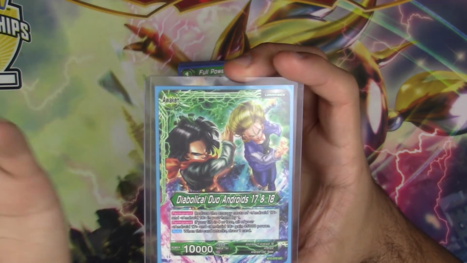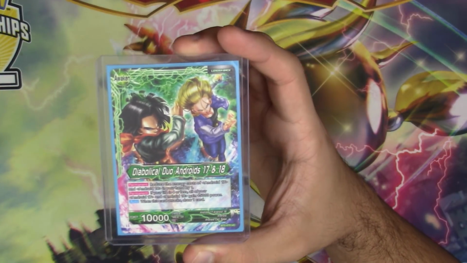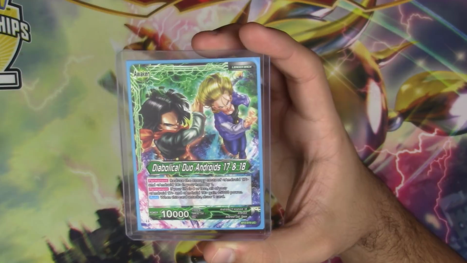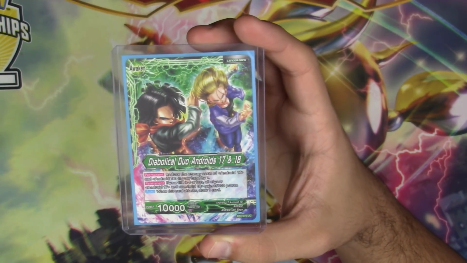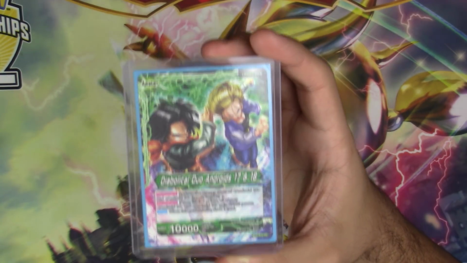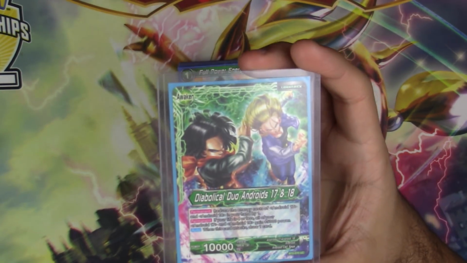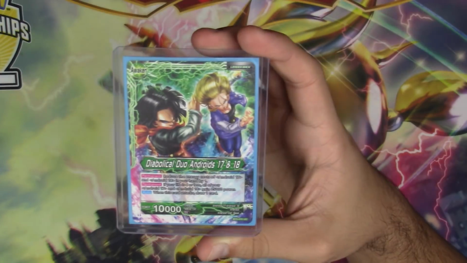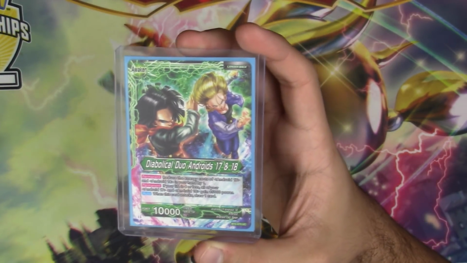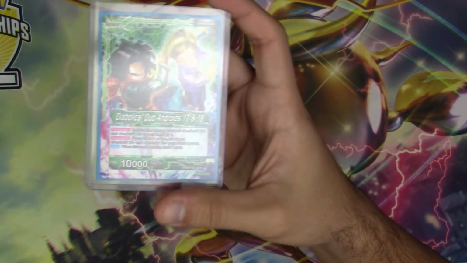Now, the permanent is the exact same. Reduce the energy cost of 17 and 18 by 1. That effect stays. And also, if your life is 4 or less, all of your Android 17 and 18 cards gain 5,000 power. So, at 4 life, this gets its 15,000, and every other one of your Android 17 and 18 cards gains 5,000 as well. So, really, really good. And it's got the auto when you attack, draw a card. So, really, this is a really good leader.